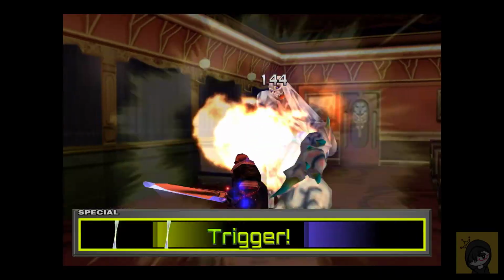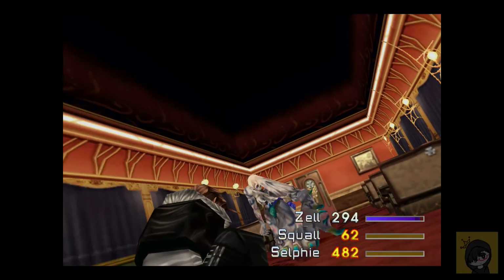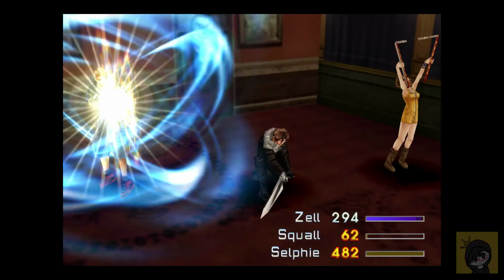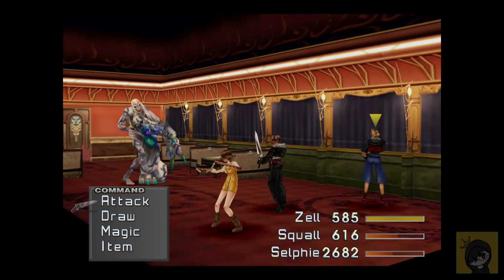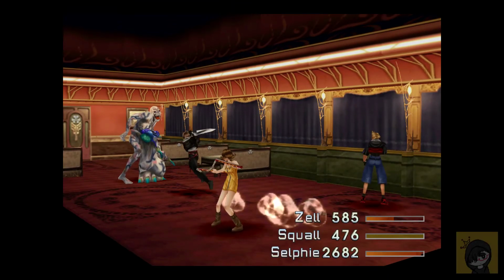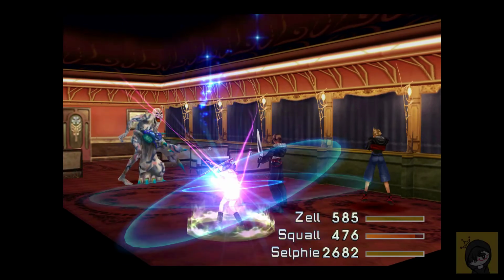There we go. Full cure. Oh wait. Zell's inflicted with slow. What does full cure do? Oh. I just removed our limit breaks. Oops. What a world! What a world where I go, oh no, I'm not in critical health anymore. Oh, new stuff though. Well, might as well make the most of it.